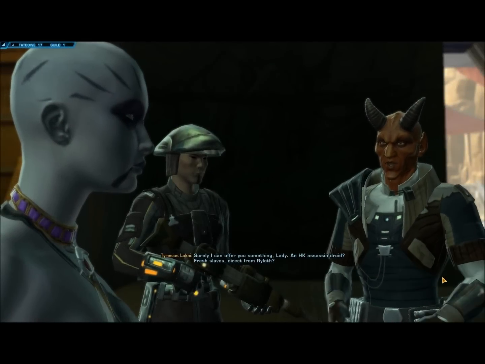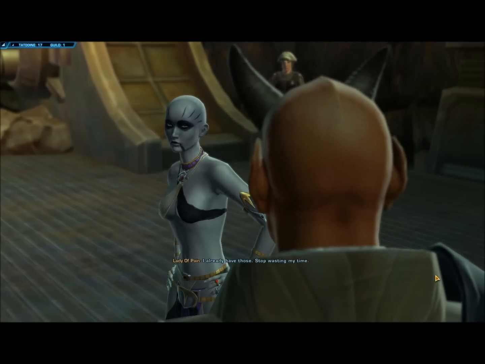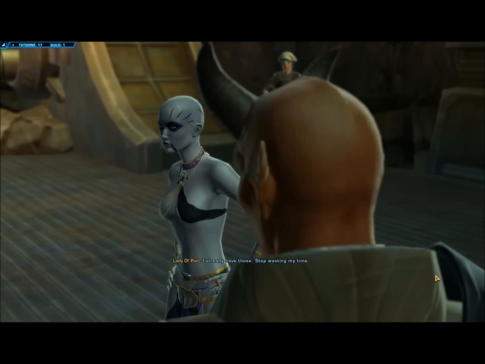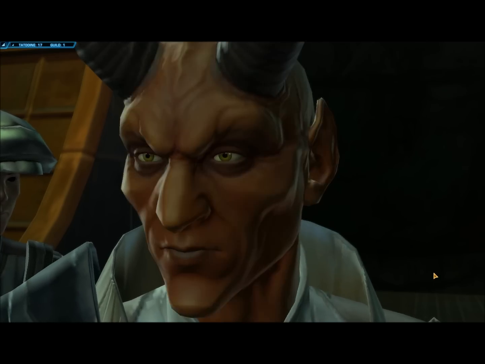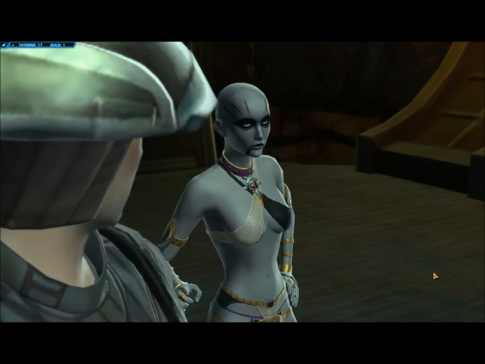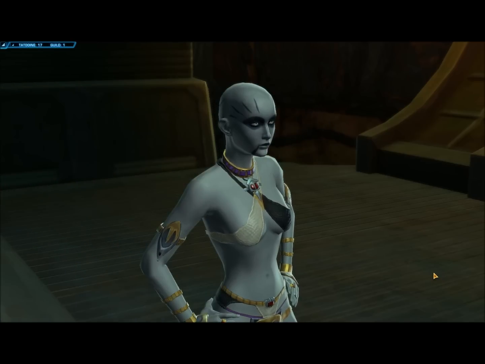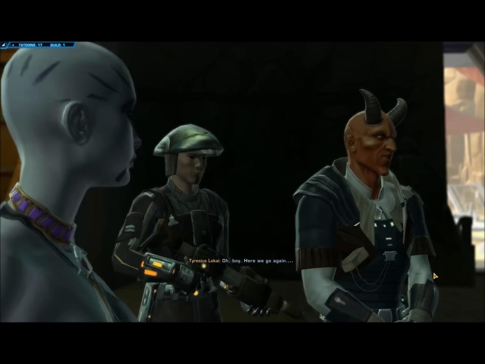Oh, hello, Lady Pain. Are we gonna be hostile to her? I'd rather not. I'd rather be all friendly. Surely I can offer you something, lady. An HK assassin droid? Fresh slaves? Direct from Ryloth? I already have those. Stop wasting my time. Hot, hot, hot. What? No, don't do it. Yeah, back off. What's wrong, Tiresias? Can't buy your way out of this? Oh boy, here we go again.